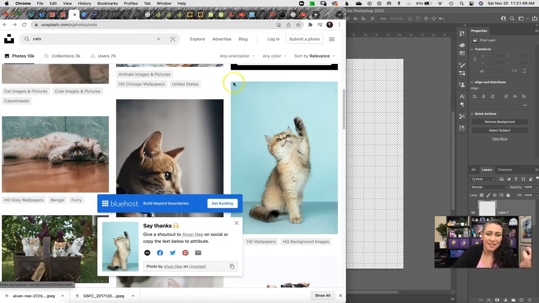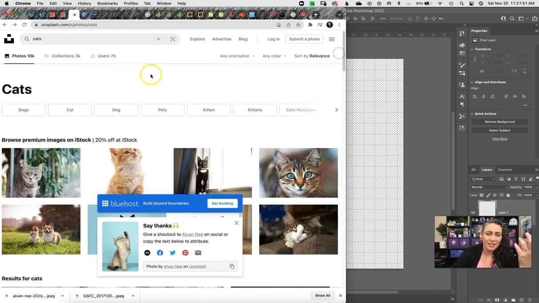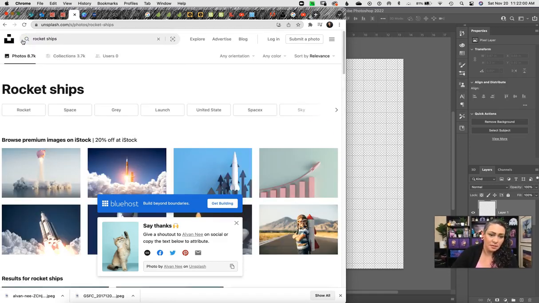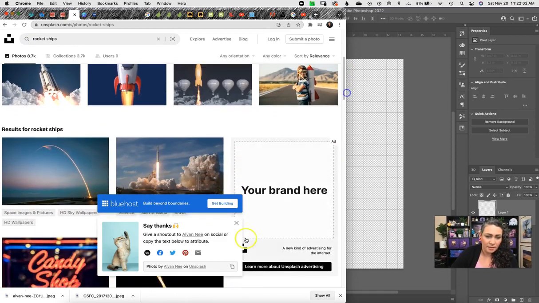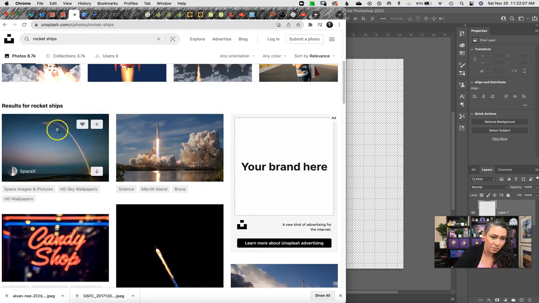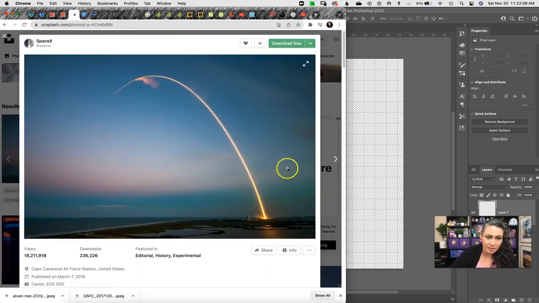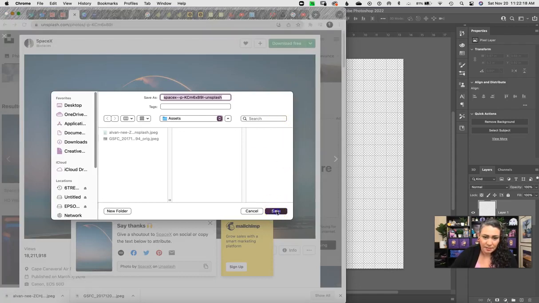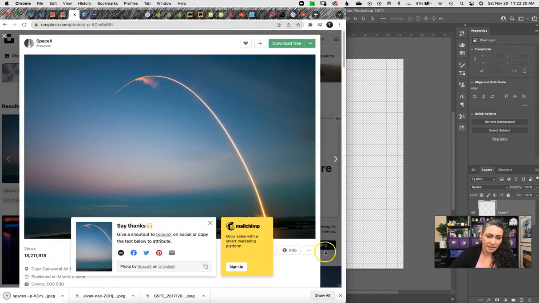Okay, and at Unsplash, you can look for other stuff too. When you are thinking about this poster, what is coming to mind? Do we want rocket ships? Okay, looks like we have some rocket ship stuff down here. This could be kind of cool, pulling it in. I kind of like that. Let's see, large. Let's go original for this one. Okay.